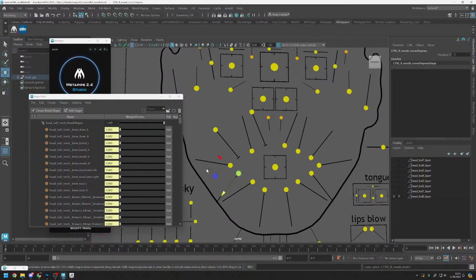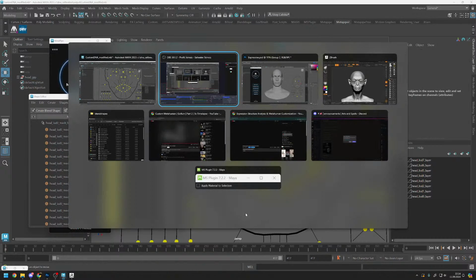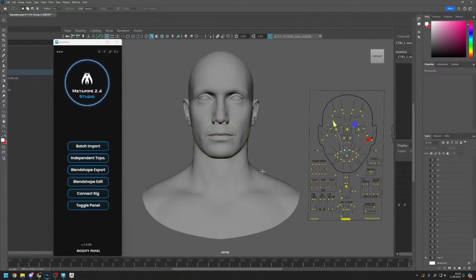So let me show you the shapes first. This is the natural mesh that I did before.